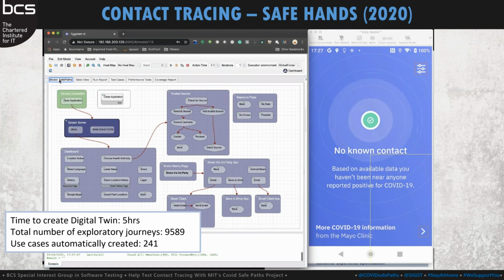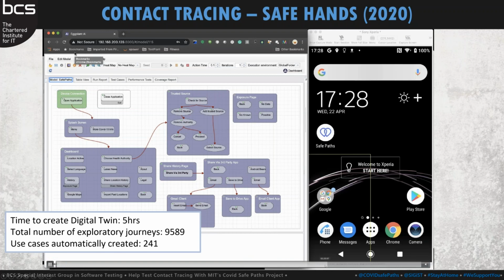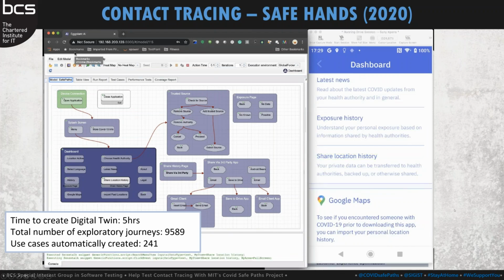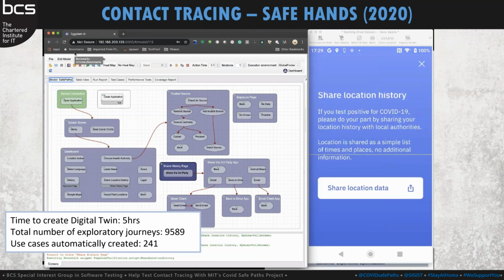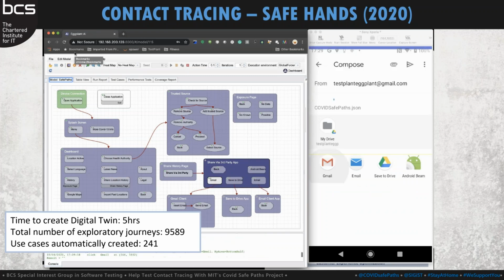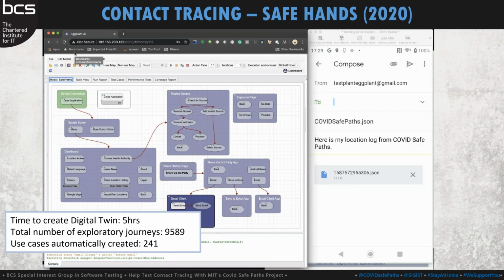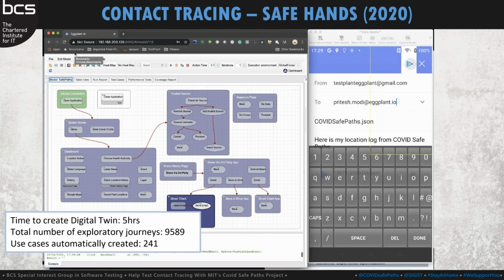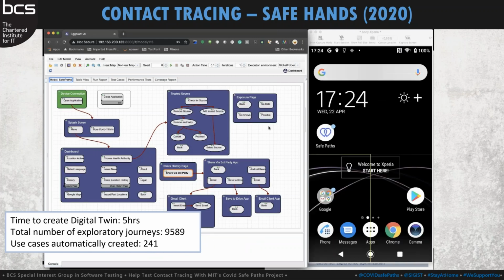So I'm not going to let this demo run all the way to the end, but I think one of the interesting parts of this demo is the sharing with the third party application. This is where you're exporting data, and things like two-factor authentication. Part of getting your Google data in there, it would obviously come up and say, are you sure you want to import this data? We're sending a code to your phone. It needs to be able to go in there, get the code from the phone, and actually commit it. We've had quite a few challenges, being able to support multiple apps across the process.